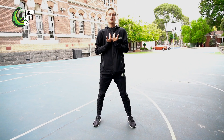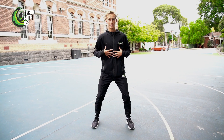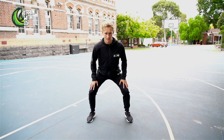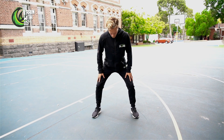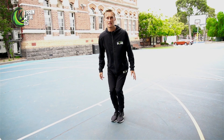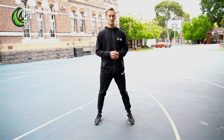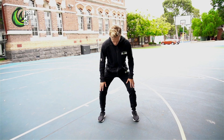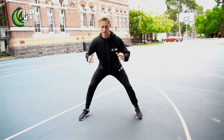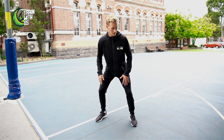We need to be balanced — we're not hunched over or we'll lose balance. Defense is all about balance. There's going to be contact through your chest and you've got to be able to take that and stay upright. So bent knees, arms out, and balanced. When we slide, we don't bring our feet together because we lose balance. One thing that's always stuck with me since I was a kid: big to bigger.